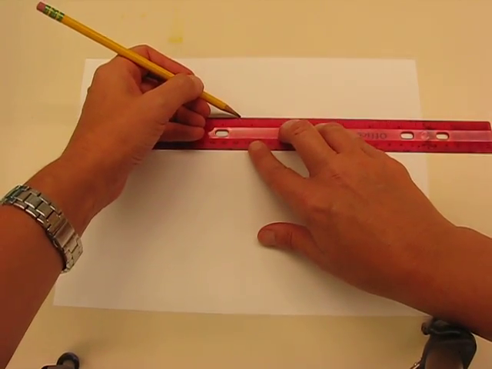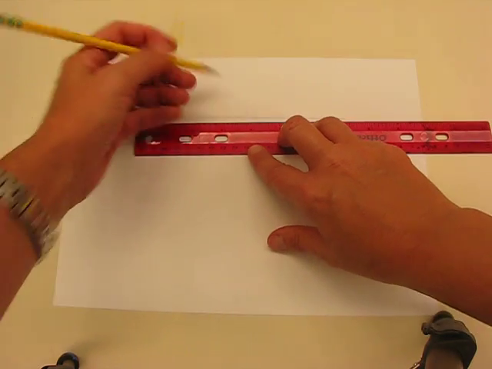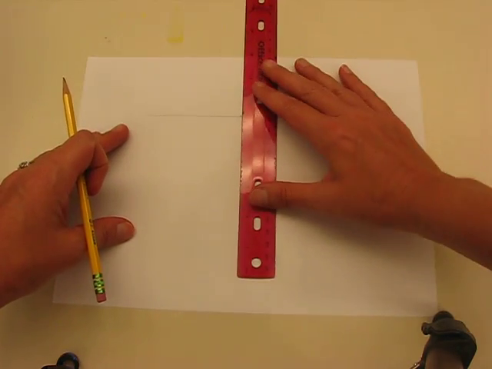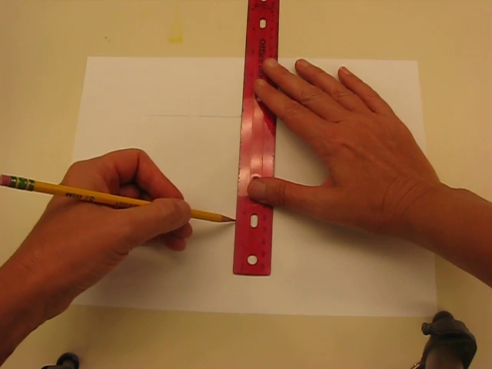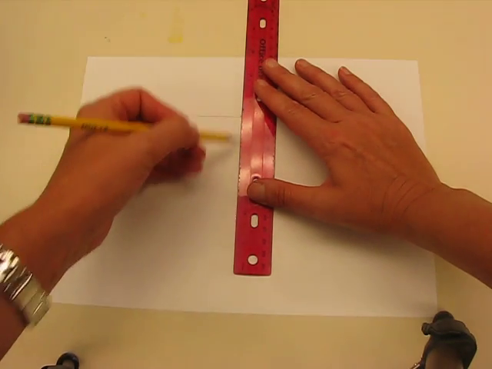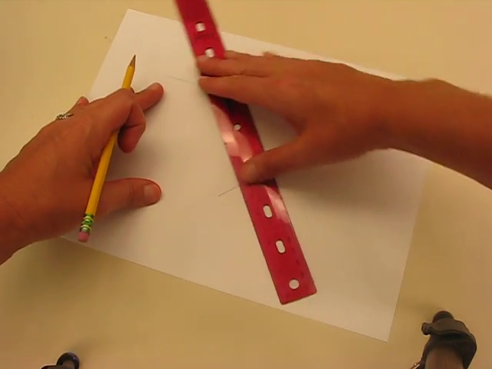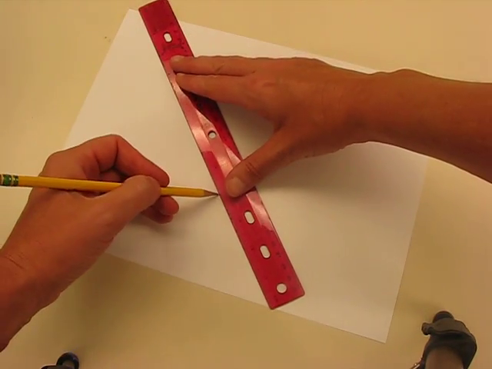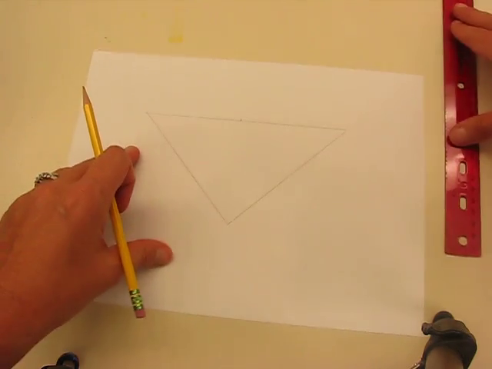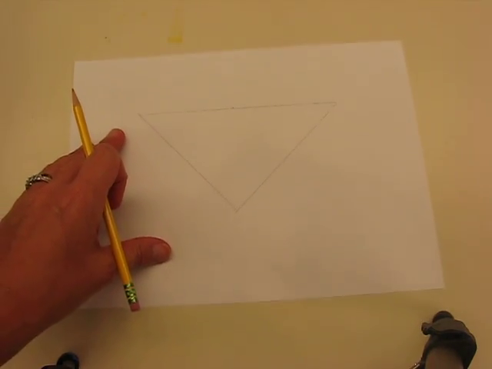Bring your ruler down and put a little mark where that middle was, so now I've got the center. I'm going to join it there and join it there - now I've made a triangle. Next I'm going to do another triangle so we're overlapping. I'm going to put another triangle across.